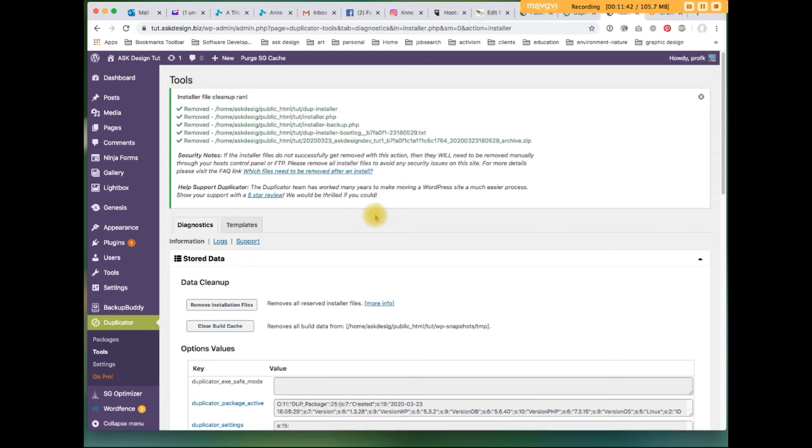Now, this is a little confusing, and I'm not entirely sure why they have both areas, because it looks like the installer file ran the cleanup, but just as a precaution, I clicked on these 2 buttons anyway because it didn't hurt, so I just did it. And once you finish with that, you're all done.